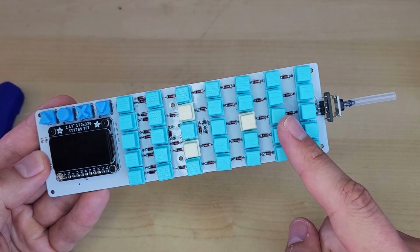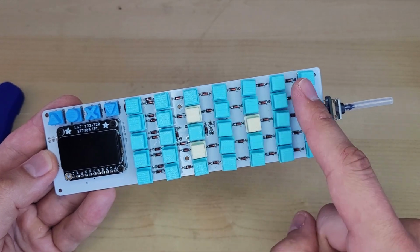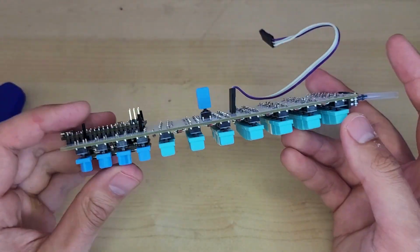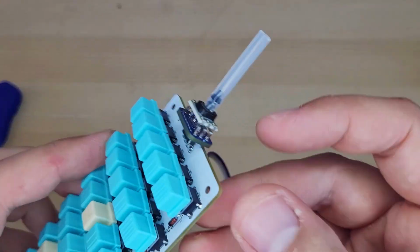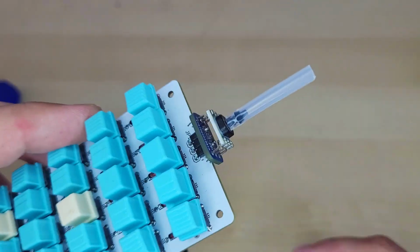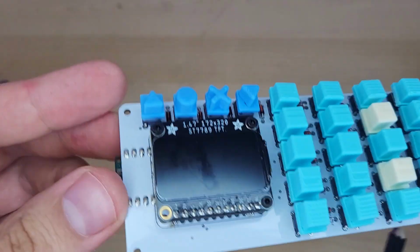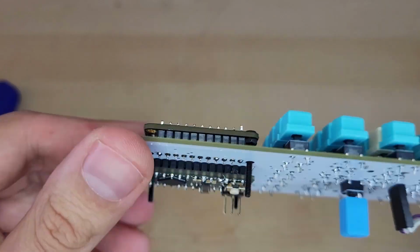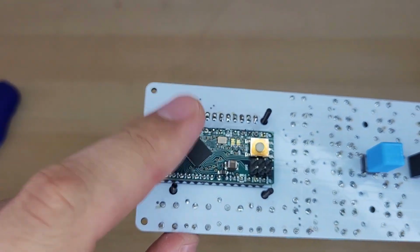It uses a matrix of 5 by 8 buttons, and there's only 7 rows here, but these buttons and the underside button is also connected to this matrix. It has this little breakout board for the sensor, and this is the other breakout board for the screen that I got from Adafruit, and the breakout board for the Arduino Micro.